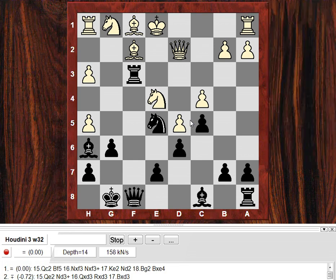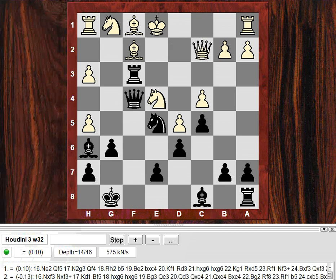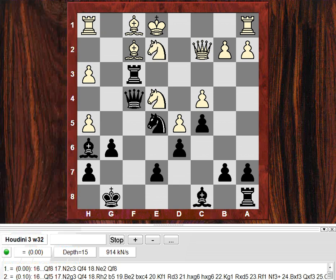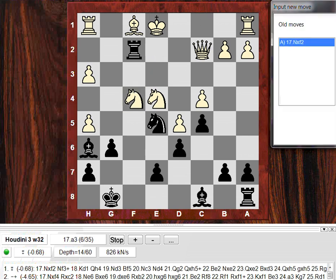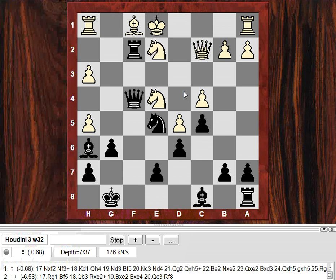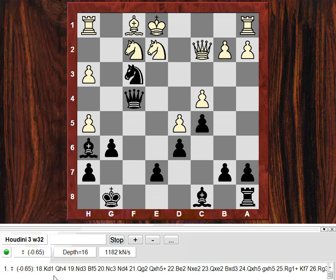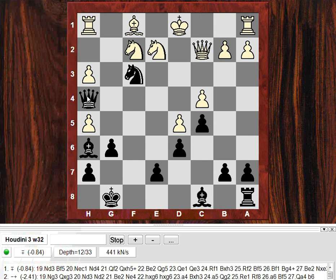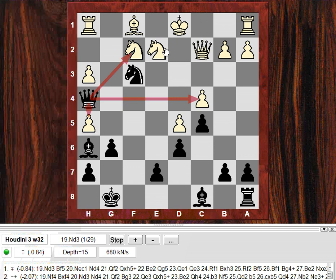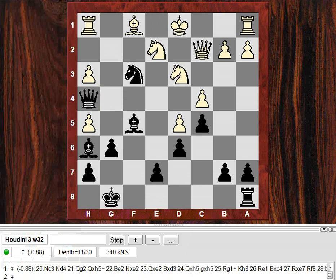So Bh6 and we saw Qc2 which is supposedly about equal now. But Qf4 is still dangerous for White. Ne2 and now Black continued aggressively — Rxf2. Clearly if Nxf4, Rxc2 is much better for Black. So Nxf2 and we see this aggressive check and Black is getting the better of it technically. Key move again — Qh4. The Queen is keeping an eye on many things: this diagonal potentially, f2, that row, that fifth row. White tries Nd3 and we see Bf5 — nasty pin, pin and win.